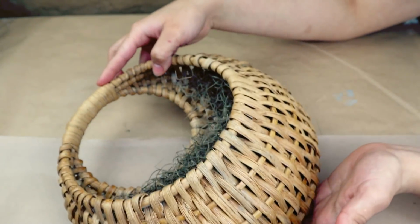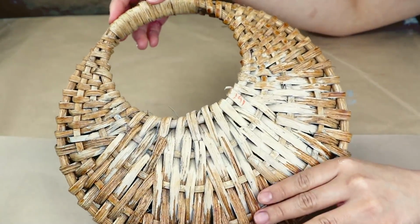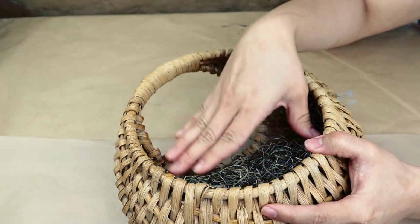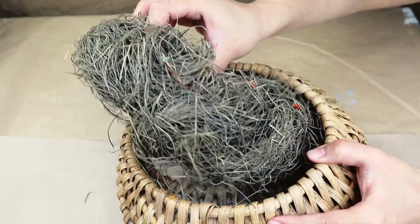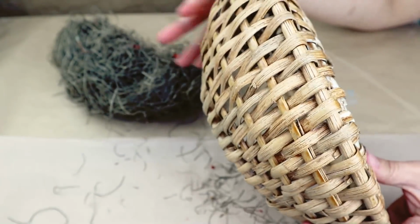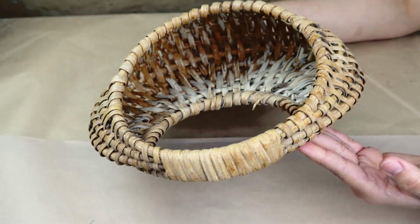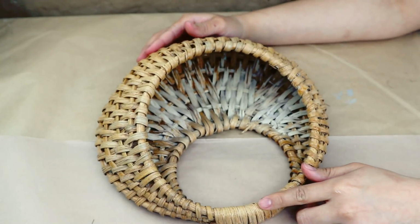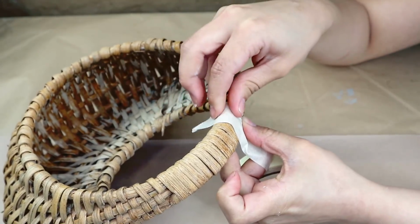Okay, for this next project, I found this hanging basket in a thrift store, and I love the shape of it, and as you can see, it's super old. So I'm going to be doing a small makeover on this piece, and the first thing I'm going to be doing is to use some tape, and I'm going to be covering the handle part because I want that to keep the natural color of this basket.